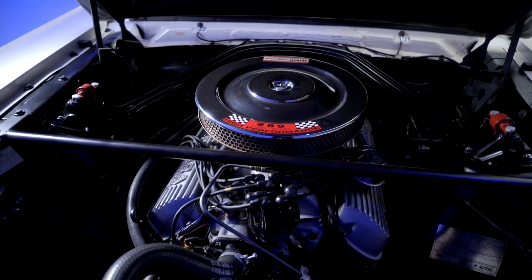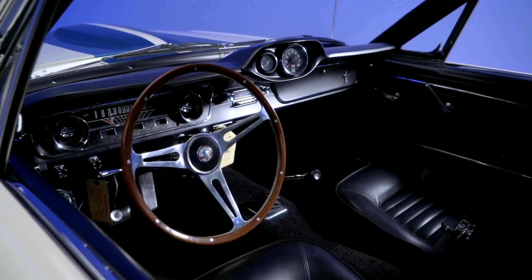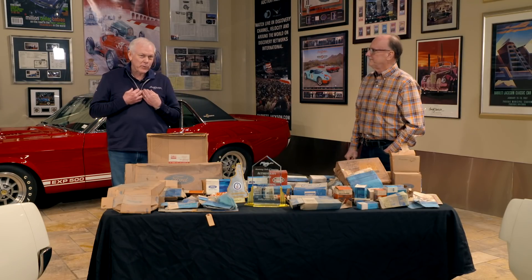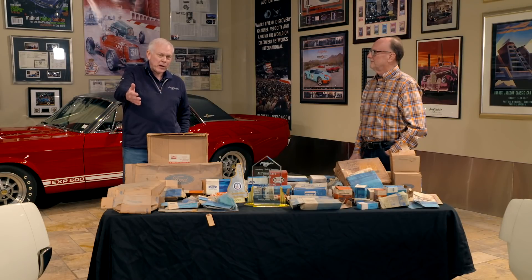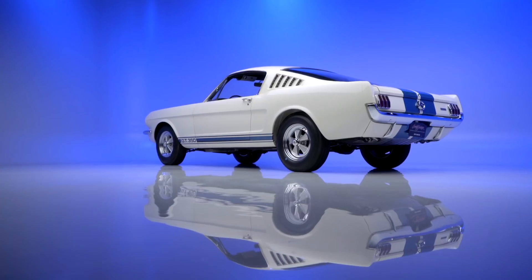They're searching on eBay and calling people they know have parts, but you can't go down to the dealer and order parts like this anymore — some of these parts have been obsolete for 30 to 40 years. These are historic in themselves, and that's why I wanted the boxes to go with the car. There are some parts on the car that basically only one set exists, and they have to be shared for various cars around the country. This was about an education — I learned a lot doing this. This was a process for all of us at Barrett-Jackson, and I've met a lot of great people who have now become part of the family through this project. We wanted to share that knowledge, and Barrett-Jackson has been about entertaining and educating people while we entertain you at the live auctions.